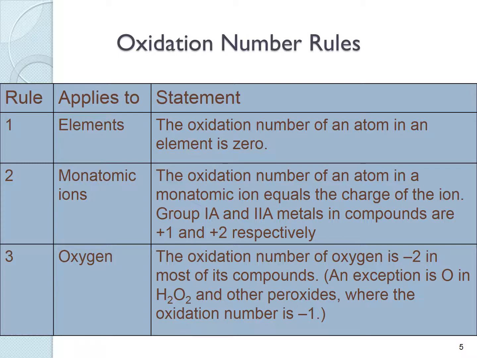The only time that you might question it is if you use -2, but the other numbers following the other rules get messed up. So if, for example, H2O2, if you said, oh, well, O is a -2, there's 2 of them, so that's -4. That means each hydrogen is a +2. Well, that can't be, because as you'll see in the next rule, hydrogen can't ever be anything but a +1 or a -1 in compounds. So the -2 kind of negates the other rule that hydrogen has to be a +1. So in that case, oxygen can be a -1. But I just want to point out that almost always it's a -2.